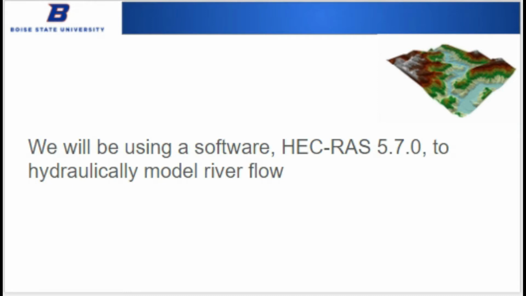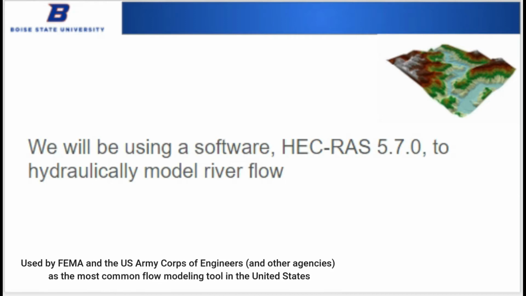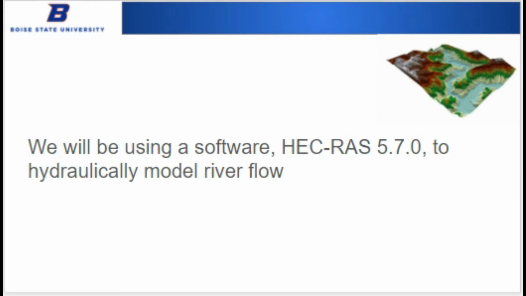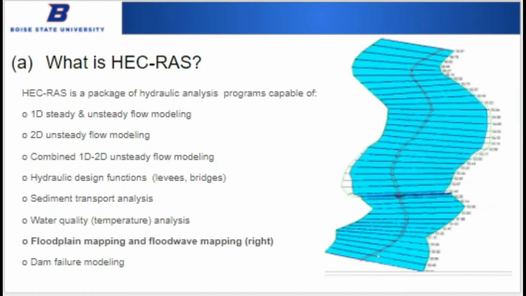And for all purposes for this assignment, we will be using HEC RAS version 5.7. This is a software that's used to model water flowing through rivers and compute water surface profiles, including the analysis of where water will encroach in a flood event, such as FEMA, or you can think of even Hurricane Sandy and the water moving up the rivers. And this is the most commonly used tool in the river hydraulic sector in the United States, which is why we're focusing on it.